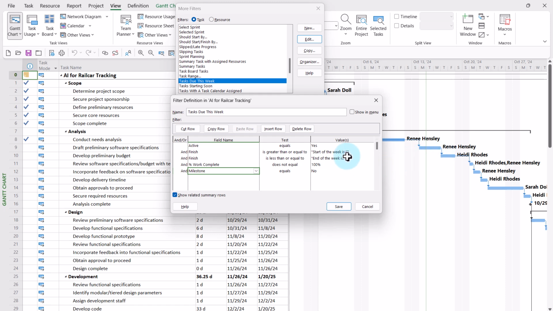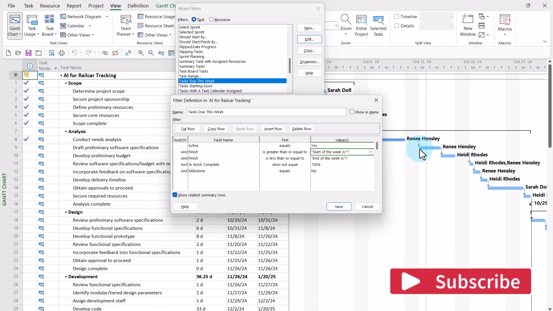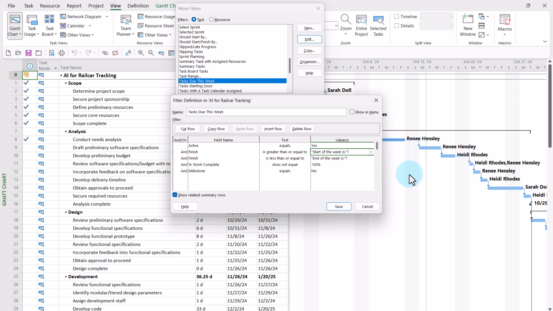What makes this a date sensing filter are the two text strings. Start of the week is, end of the week is. Those two text strings cause Microsoft Project to calculate the current date and then to determine the start date of the current week and the finish date of the current week. Now that is cool. Let's look at how this actually works.